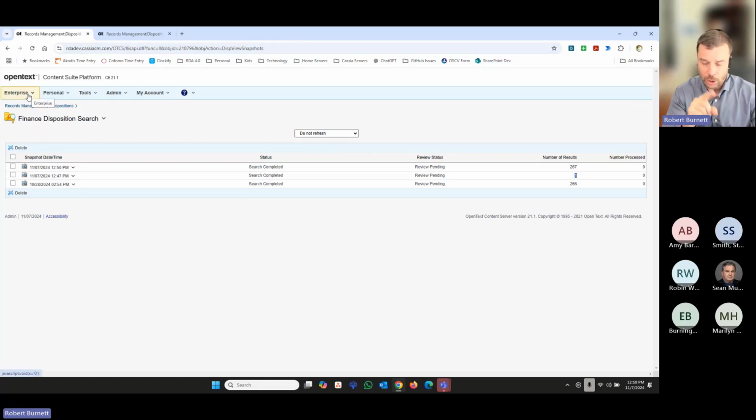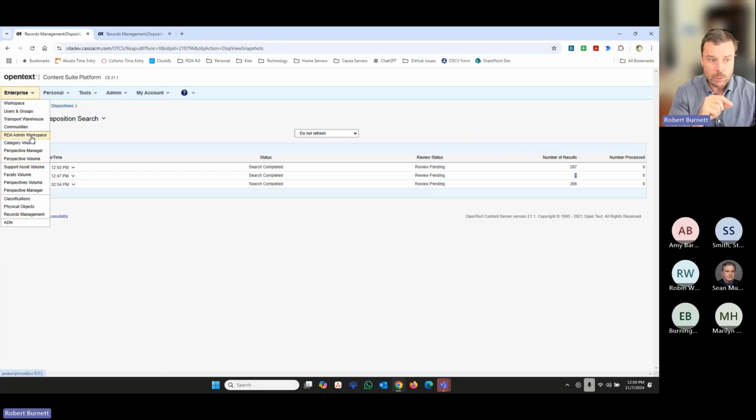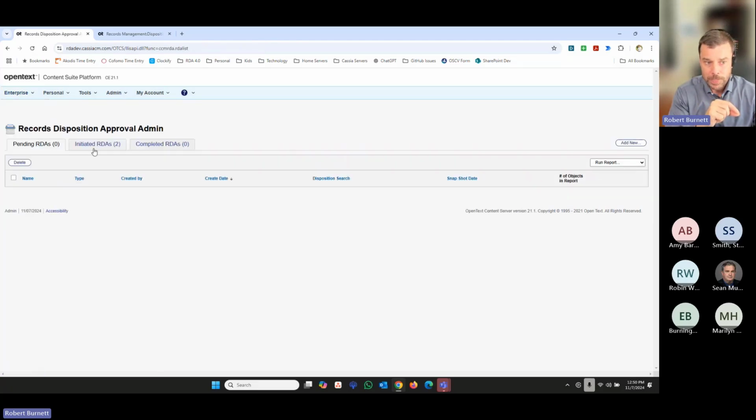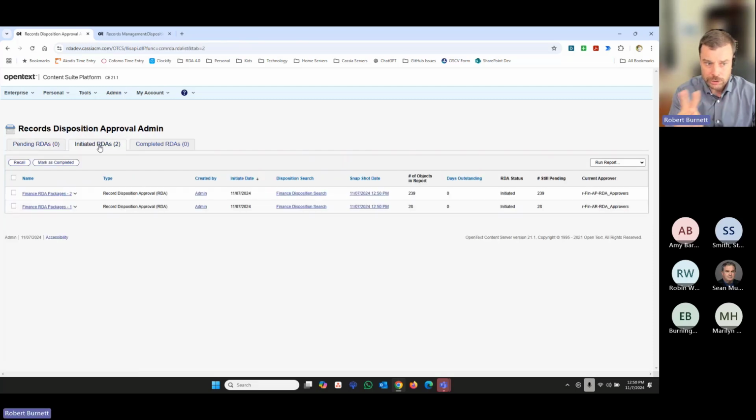But because I had auto generate and auto initiate turned on, when I come over here to my RDA workspace, you can see that I already have 2 built and already 2 initiated. We have packages 1 and 2. There's my 238 and 239, and I can see that my approvers are AP and AR. So it split those packages up perfectly based on that metadata, and they were sent out for review.